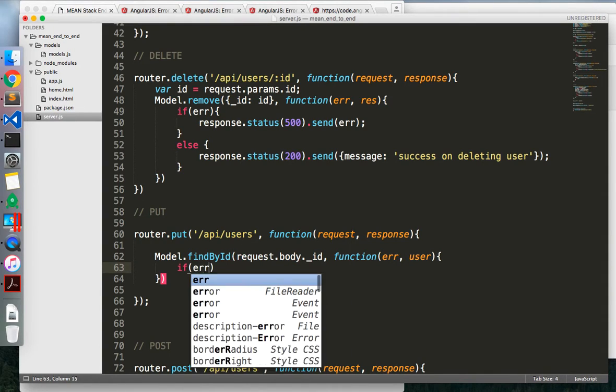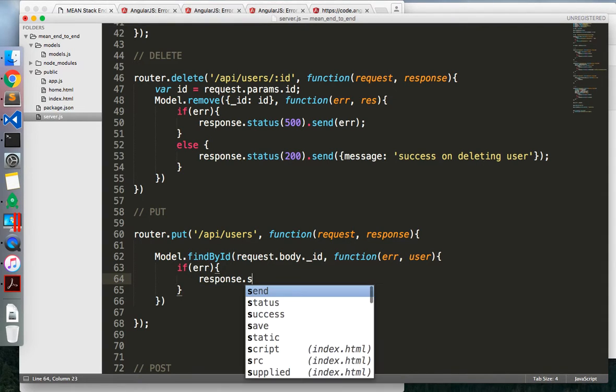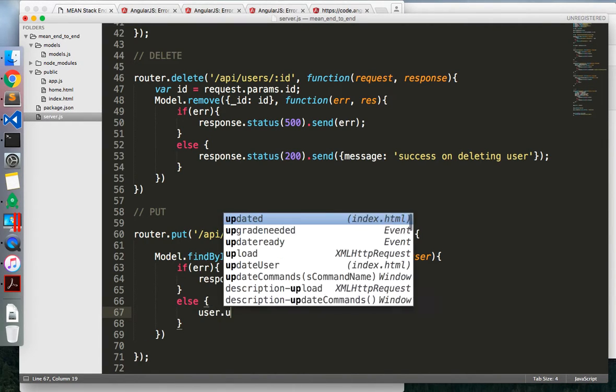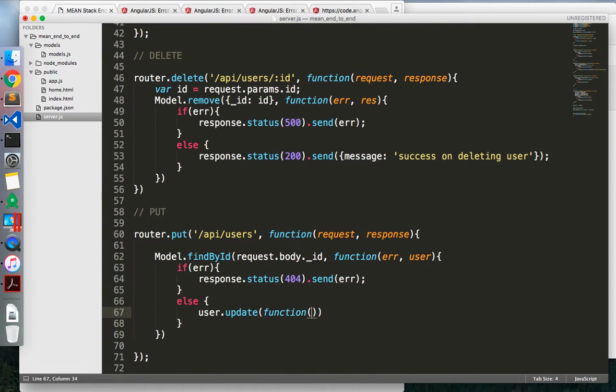We say if there's an error, then response.status(400).send(error), else we're going to do user.update, which just takes in a function, error and a user, or error and a success, I guess.